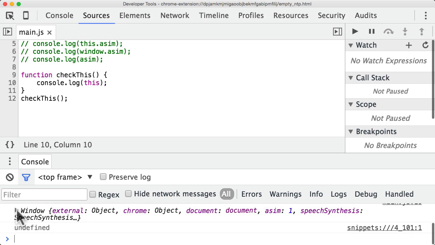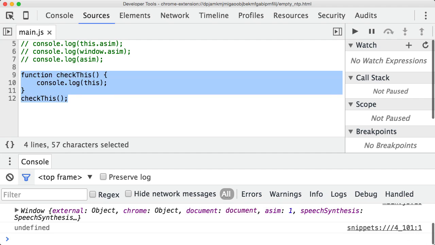So far, if we were just trying to figure out what the this keyword meant by experimenting with JavaScript, we might come to the conclusion that this always points to the global object. But actually, that's not the case. Let me show you with another example. Let me comment this one out.